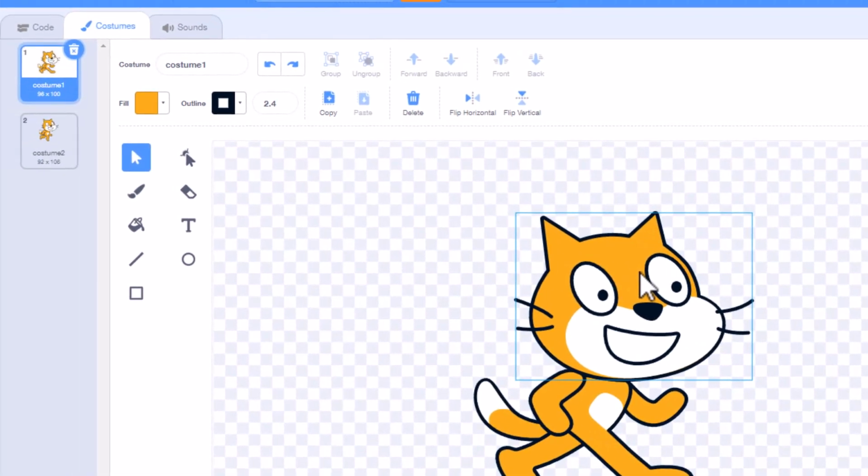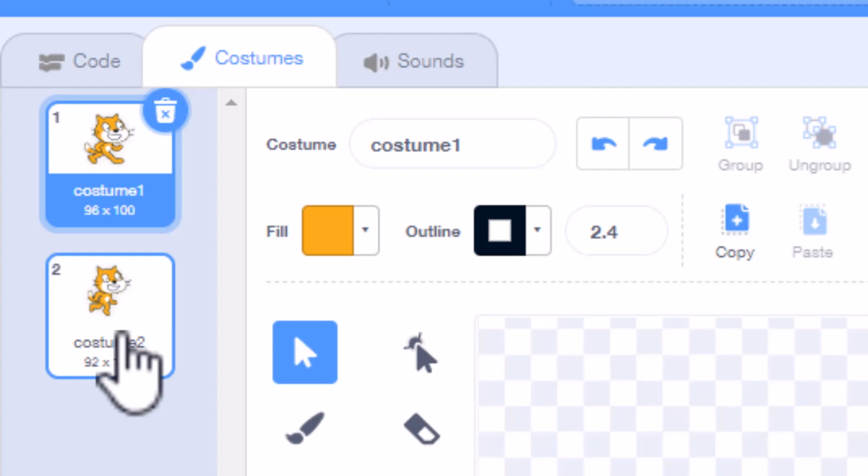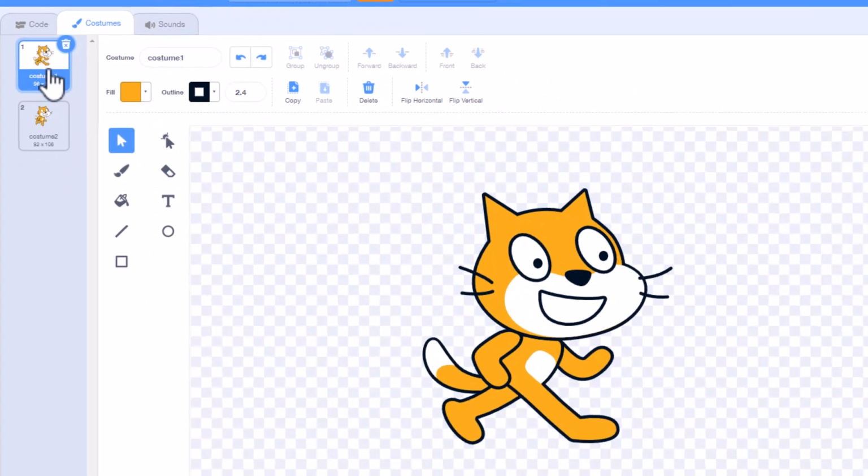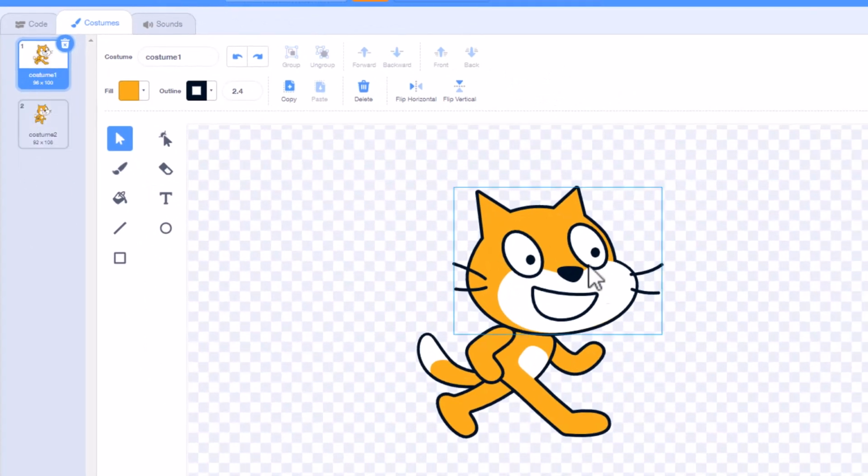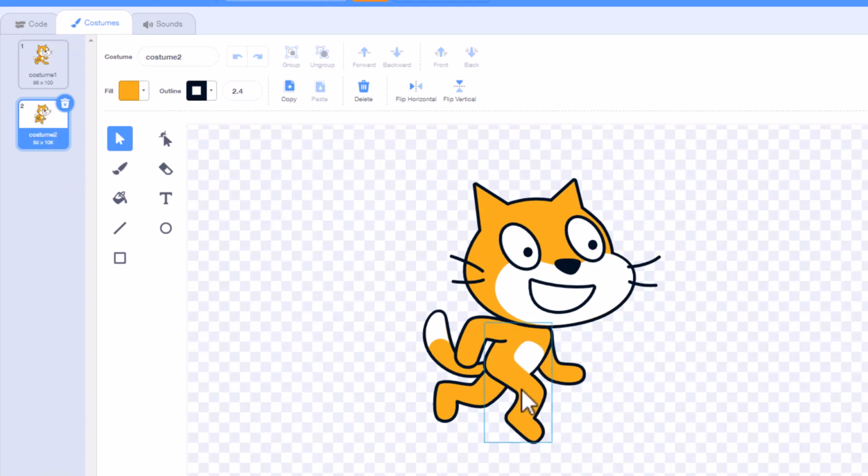And in the costume, if you come to the left hand side, you can see right now this costume has 2 slides, just like PowerPoint slides. The first costume, 98 by 100, has this pose, and in the second costume you can see the difference in the leg. These costumes can be changed.